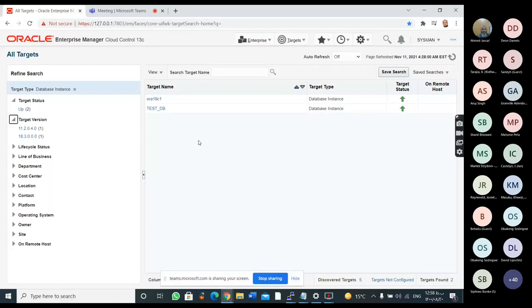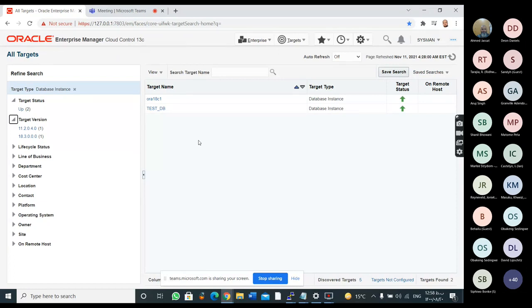Okay, so there is one thing in OEM 13.5. Even though you can monitor other databases, the base of the installation should be 19c, and you cannot configure Oracle Enterprise Manager with an 11g or 12c database repository.